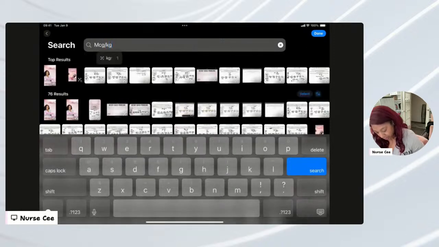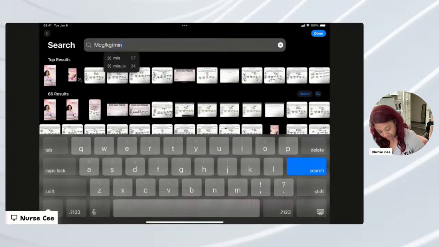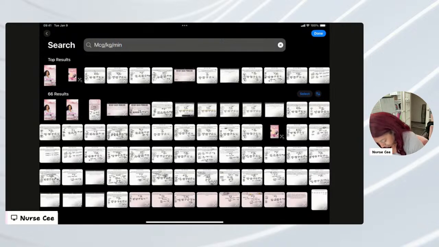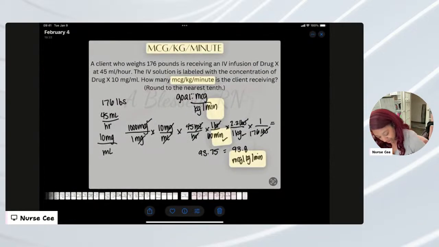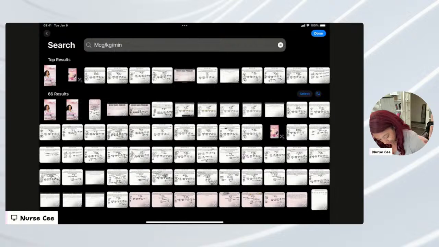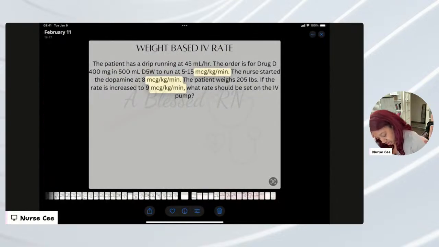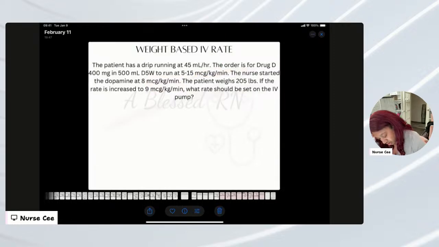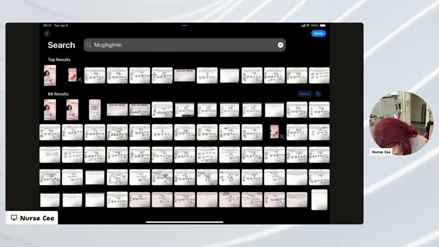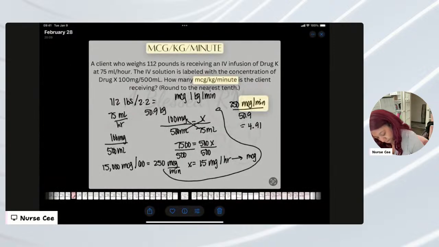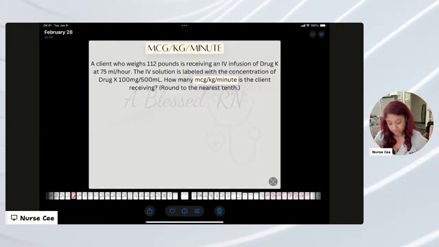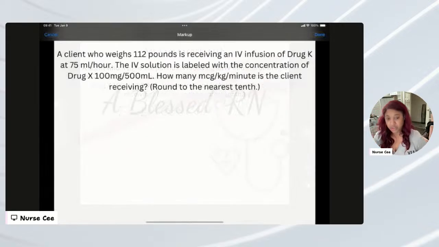Now, this is what sold me. Because like I said, I did not like this in school. I did not like it. Let's see. All right, don't look at the answer. That's a long one. What's that, rate based? That's not what I'm looking for. Let's do this one. All right. Don't cheat. Cheaters never win.